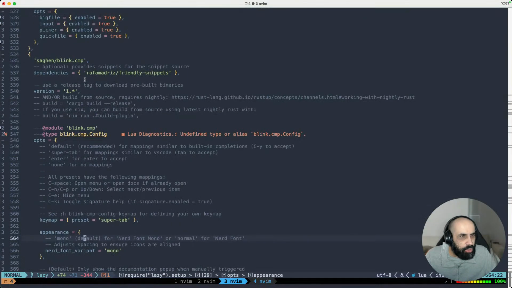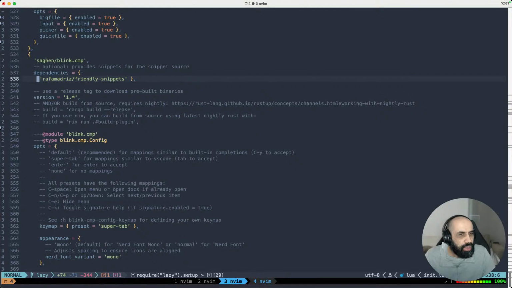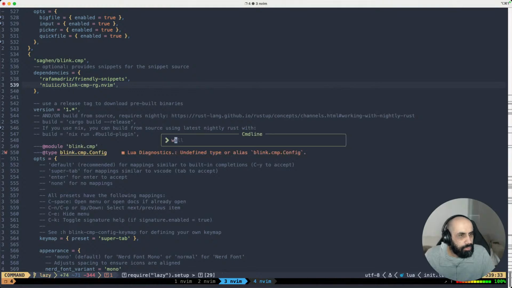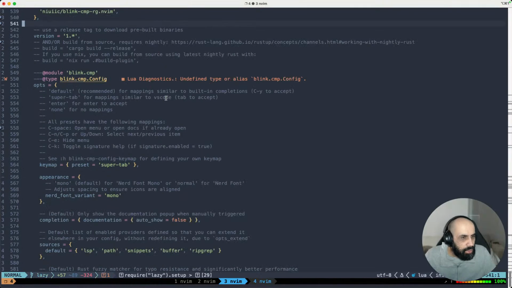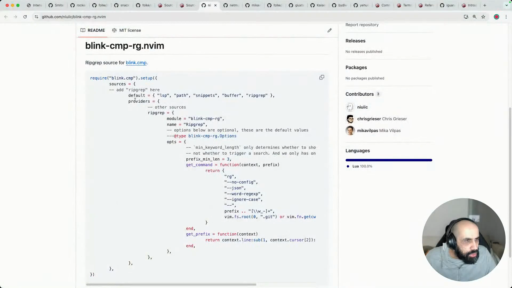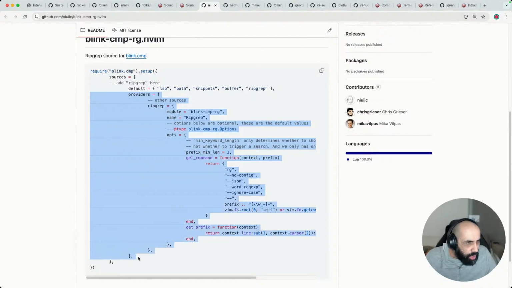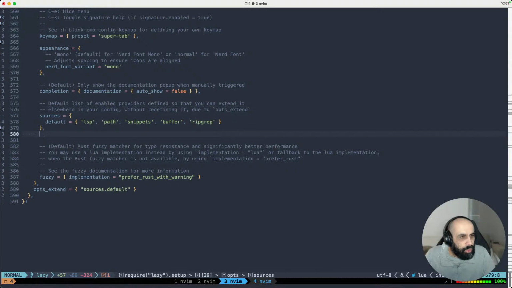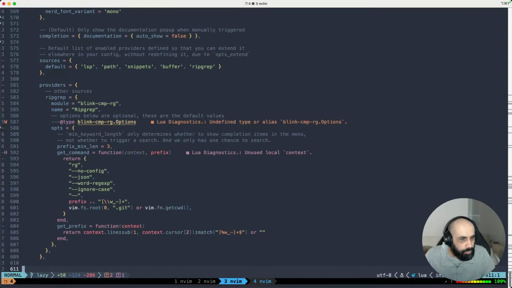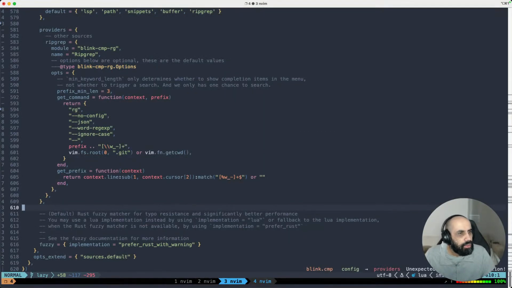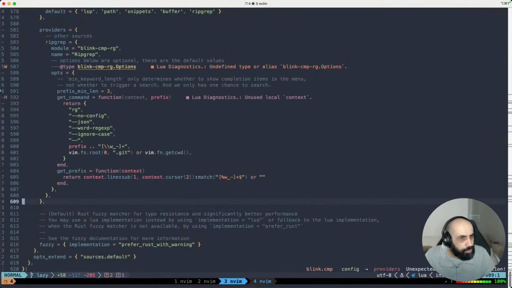Because now if I go here in my dependencies, I can have that. Okay, great. And then what am I looking at? So I got rip grep in there, and I think providers. Need to copy that entire block. I think that's correct. We'll dump that here. Looks correct. Get out of here. Come back in one more time, just for good measure.